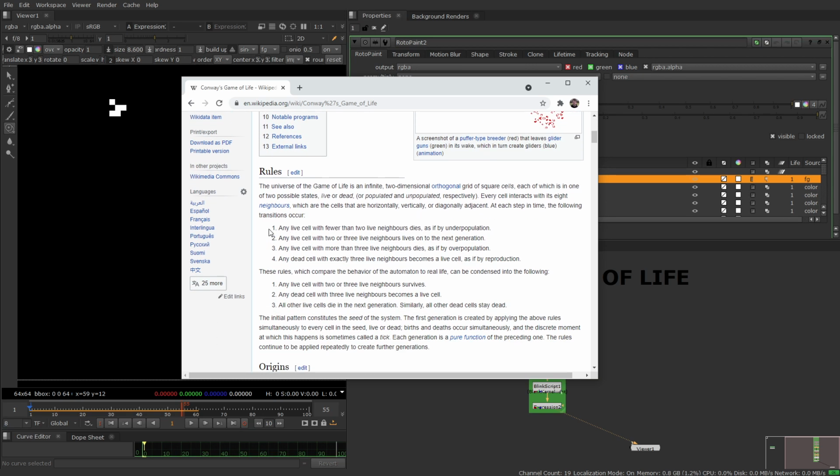The rules are pretty simple. If a cell is alive and has fewer than two neighbors, it dies due to underpopulation. If a cell is alive and has two or three neighbors, they huddle up for warmth and all survive. If a cell is alive and has more than three neighbors, they kill each other, which is just horrid. And if a cell is dead and has exactly three neighbors, the ritual is complete, and they are able to do their necromantic spells and summon one of the dead cells back to life.